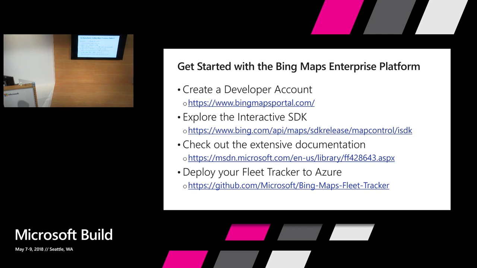So the question is, we give you 125,000 transactions. What is a transaction? So any API call that you make against the Bing Maps APIs counts as a transaction. Now, we're pretty liberal, though, in when you load our map control, we call that one transaction. Once that map control loads, you can do an awful lot within that session. So the session is really one transaction. But if you're using our REST APIs, every time you make a call for, say, driving directions or address lookup, that would also be one transaction. But if you're doing it within the context of our map control, that's all included in the loading of the map control. So.